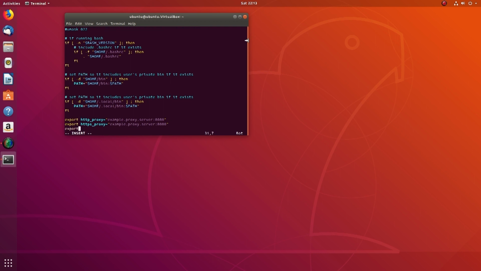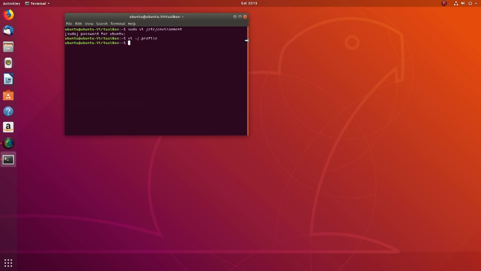Now it's important to note that you don't need to do this for both the system and for the user. One or the other is fine. This, however, would override whatever was in your /etc/environment file, so keep that in mind if you actually needed a user to use a separate proxy for whatever reason. So let's save our changes, and we're going to exit the text editor.